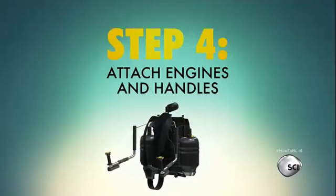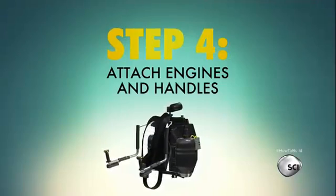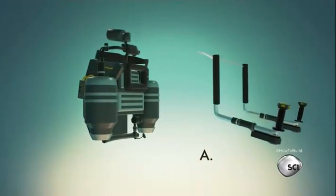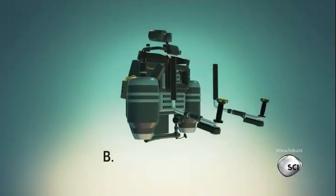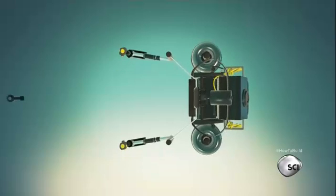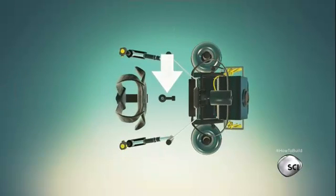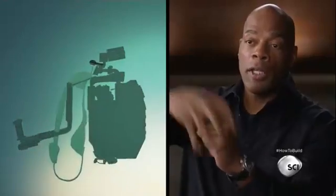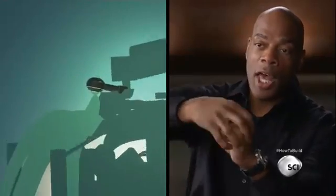Step 4. It's time to attach all your components together. Construct 2 handles with arms, A, out of lightweight aluminum, and connect to both engines, B, via 2-inch aluminum tubes. Connect your engine and arms to your harness with a rod end, placed just behind the neck of the harness. A rod end is a joint that can articulate in any direction. It's sort of like your shoulder. You have a ball and you have a socket that goes on top of it, and the socket can move in any direction you need.